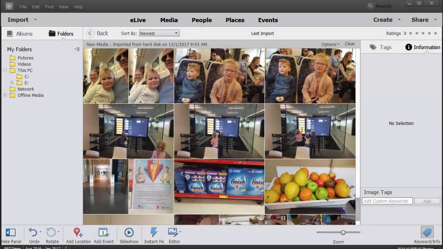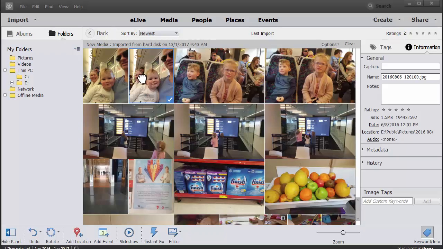I'm here to show you how to fix a common problem in Photoshop Elements Organizer. If you've been using Photoshop Elements Organizer, you'll probably understand that the photos in this browser are just thumbnails. They're not your actual photo files. Your actual photo files are still in your photo folders on your hard drive.